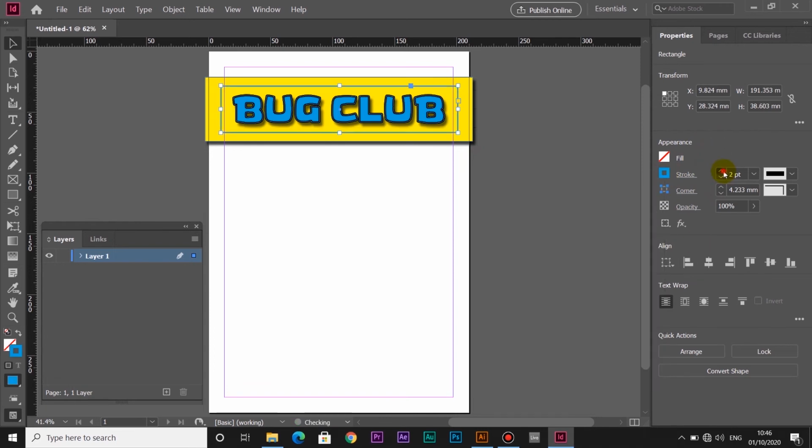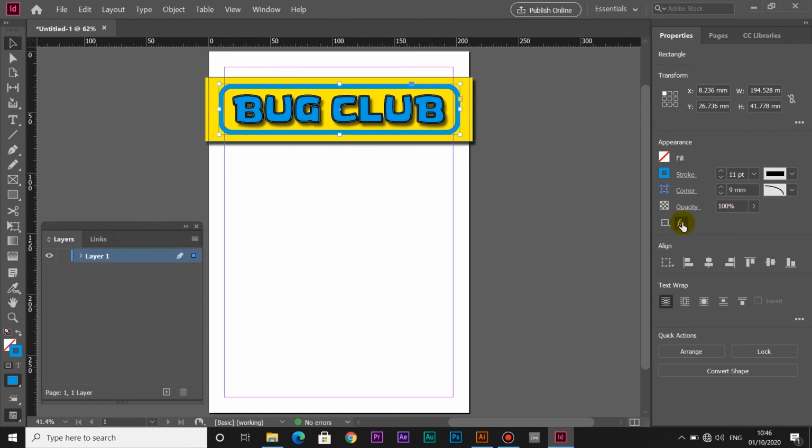I'm going to increase the width of that. Yeah, something like that. And then I'm going to make rounded corners with it. So in the corner tab here, I'm going to click on that. I'm going to select rounded. And then I'm going to increase the angle of that, something like that.